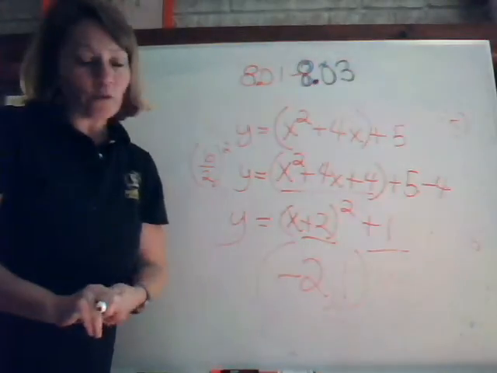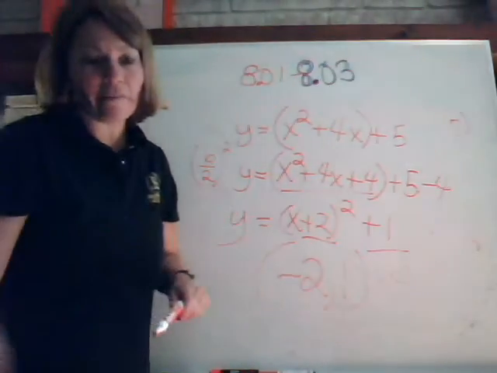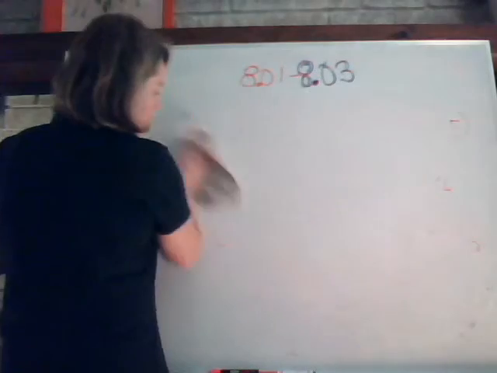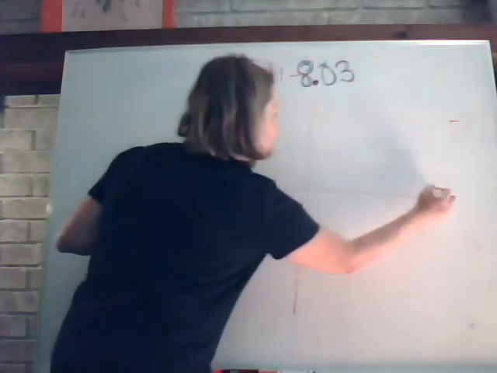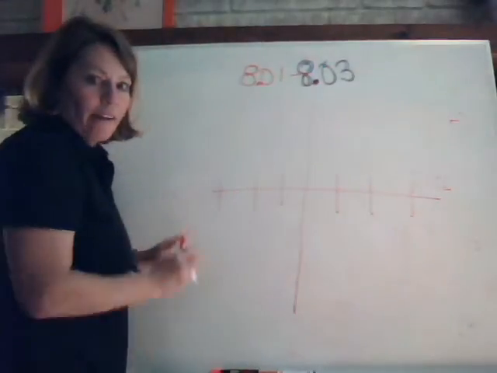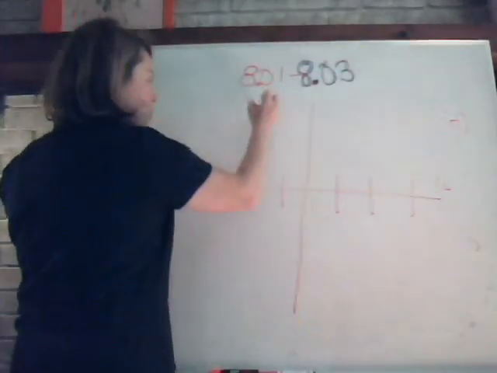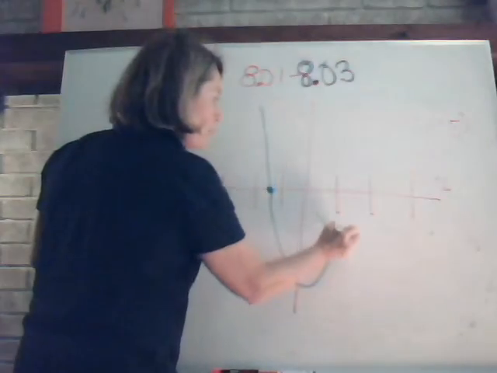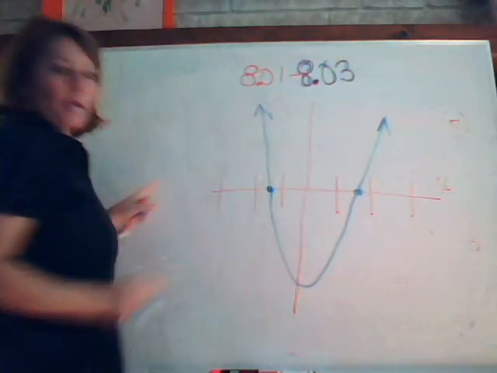Well, that should get you through pretty much everything that you need to know, other than just looking at a graph and estimating where the roots are. And surely you guys can do this. Okay, you're reading our graph. Here is my Cartesian coordinate plane. 1, 2, 3, 1, 2, 3. If I have a graph that is coming down between these two numbers, and then going back up between these two numbers, what are my approximate roots?